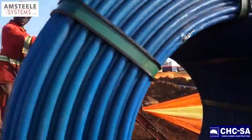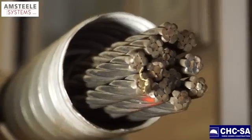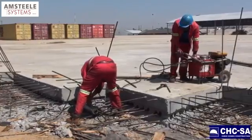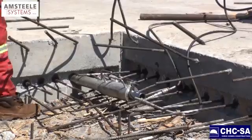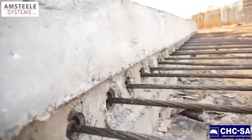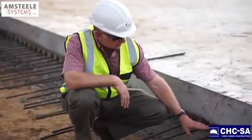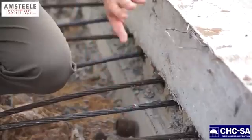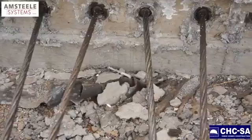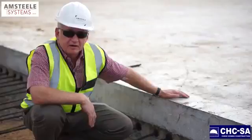Preparation work for every pour was done during the week — the earthworks preparation, the laying down of the plastic, and the fixing of the cables. These are the post-tension cables that run through the slab. Notably, whereas normally with a post-tension ground slab the cables are placed in the centre of the slab, in this particular case they are placed slightly below the centroid. The compression force exerted by the cables into the concrete controls the cracking and stops any shrinkage cracking in the slab.